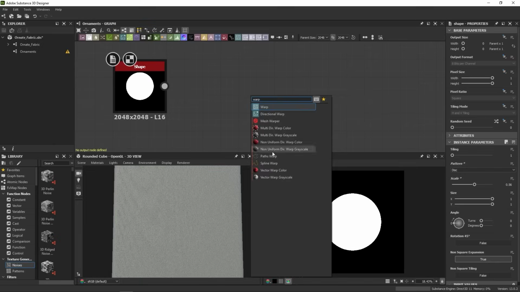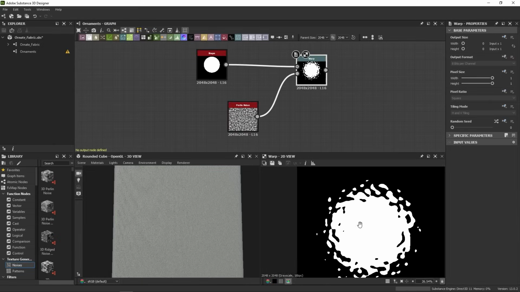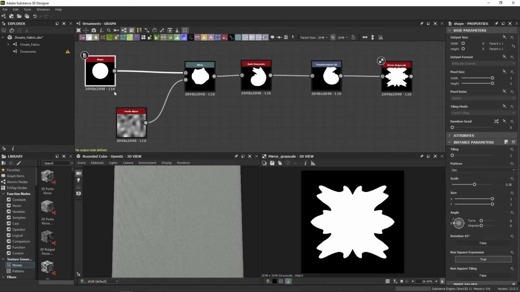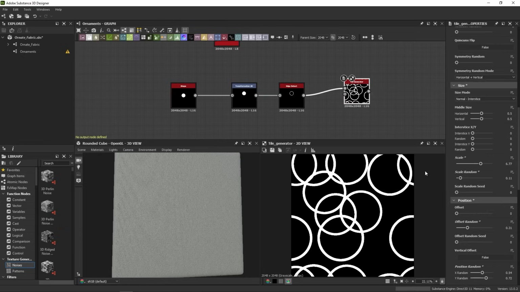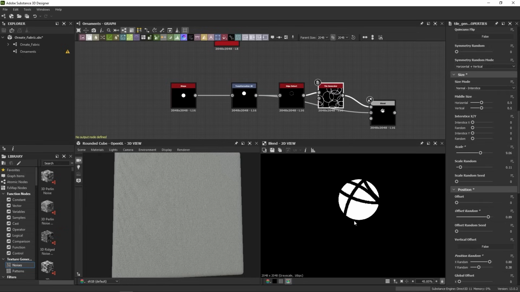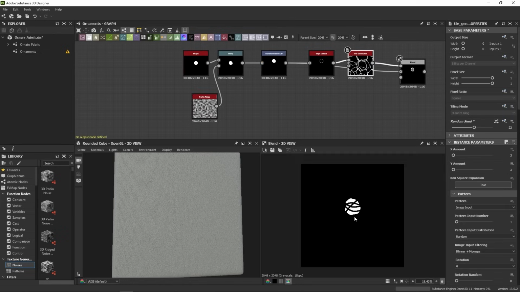And since all you need in the end is a black and white image, you could also simply load something that you got elsewhere or just draw it manually in Photoshop, for example. This is important, I will go back to this later, but you don't necessarily have to do everything procedurally in Designer. Now, for the sake of this tutorial, we're going to create our ornament mask from scratch by ourselves just because it's a great exercise to get used to shape creation and manipulation.